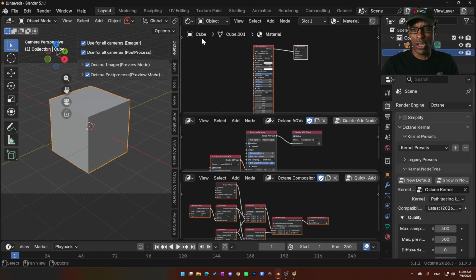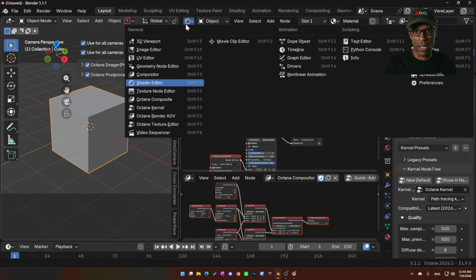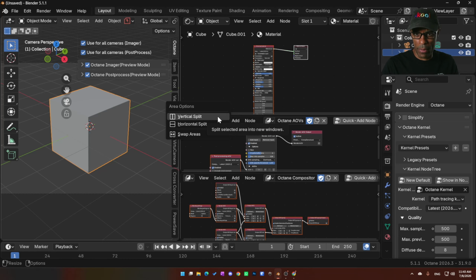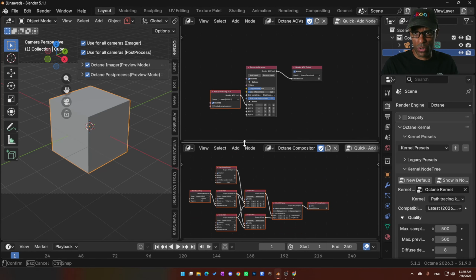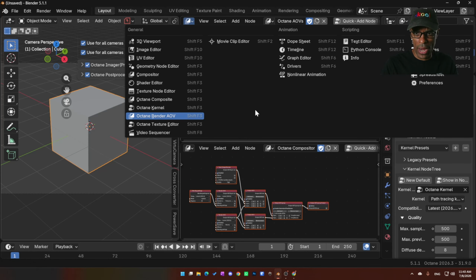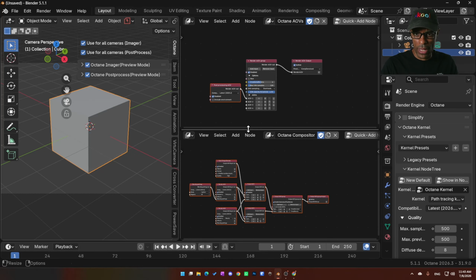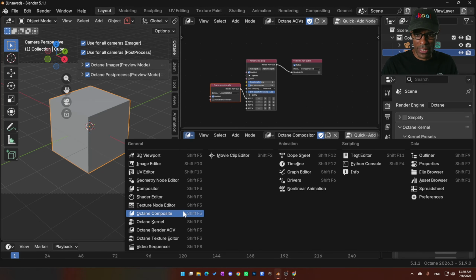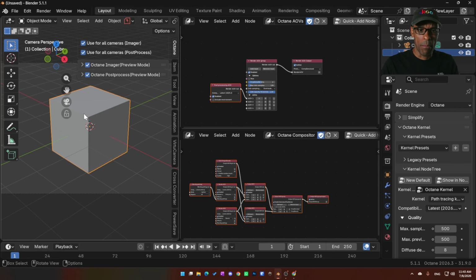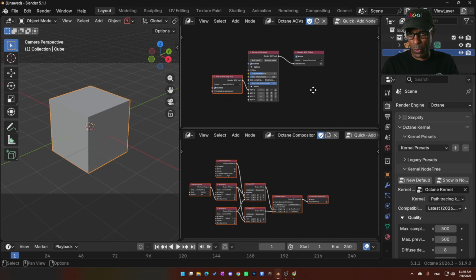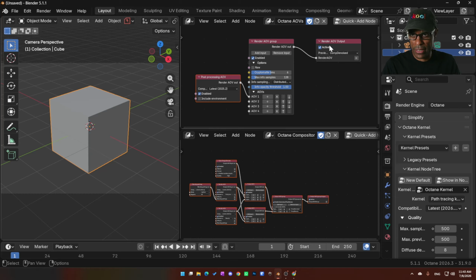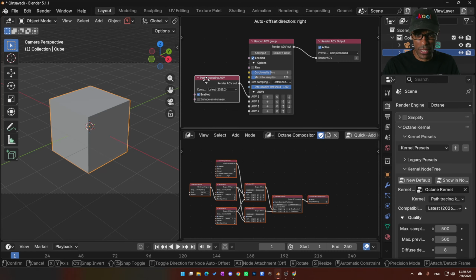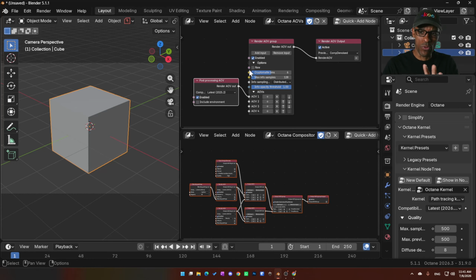So this first window here is basically a shader setup. In this case, I'm going to minimize that because we don't need to see it. But we do have two setups here. We've got the render AOV setup here, and then we've also got this one, the Render Octane composite setup, okay? By default, this is what they've got us set up with. If you look here, they've named it Comp Denoise, and it has a post-processing pass AOV. So this is where we set up the channels that you want to send out.